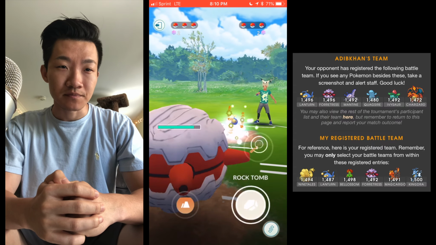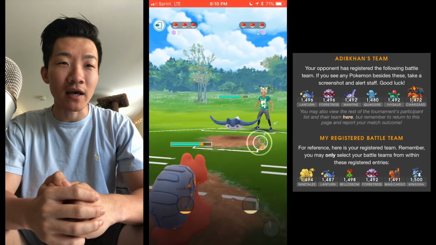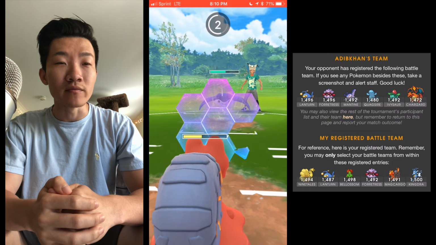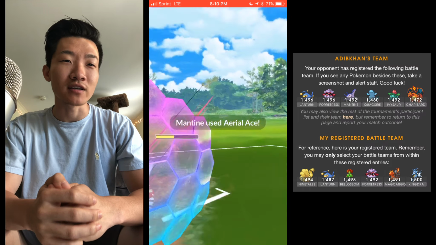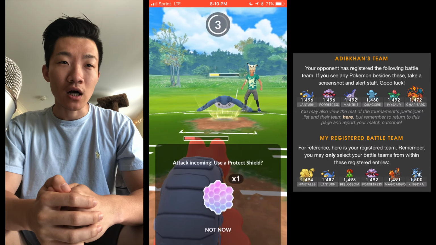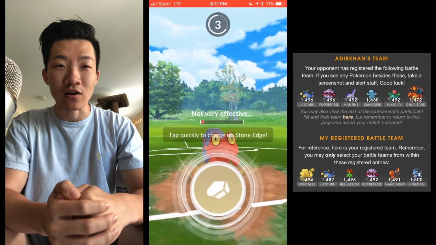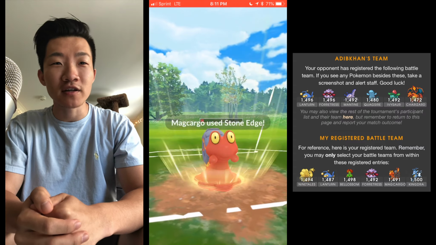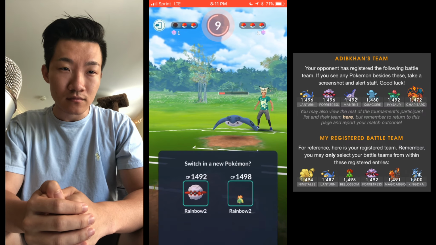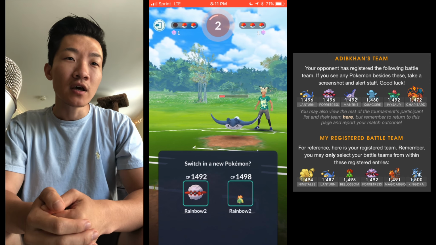Macargo, and Blossom. And so right here, he brings in Mantine. And I didn't realize this until right after I switched that he's actually running a Bubble Mantine. And because he's running a Bubble Mantine, I really should have just gone for the Rock Throw on the Fortress to at least burn a shield or do some damage, because right here, it's going to be kind of hard for my Macargo to beat his Mantine because that bubble is just going to do quite a bit of damage. And so that's unfortunate because I end up losing switch priority there.